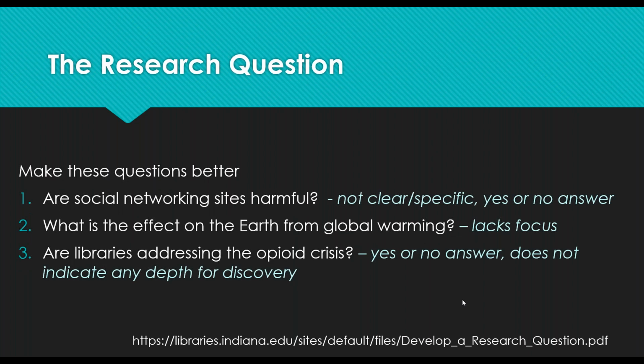These were my comments about each of these. Yes or no answer. It doesn't indicate any depth for discovery. I mean, what's the whole point of asking that question? So they're addressing the opioid crisis. Why? Who cares? Whereas a research question about how libraries are addressing the opioid crisis might provide interesting feedback that other libraries could use.